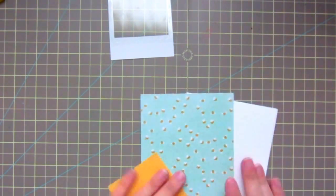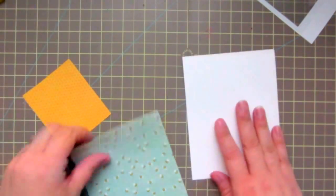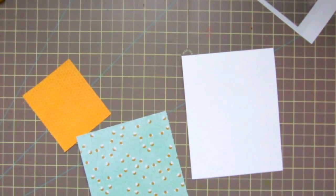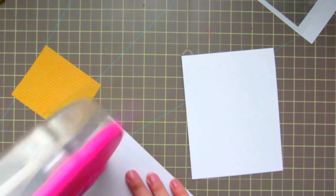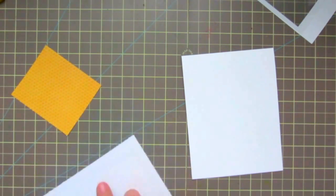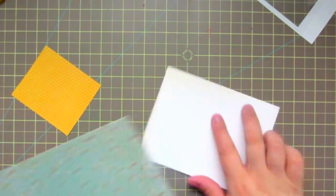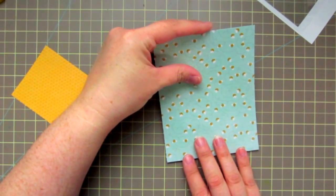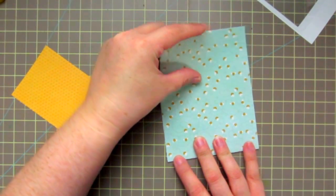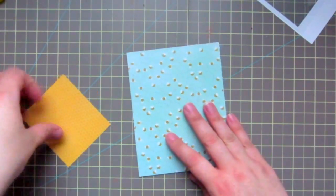Okay, I'm going to go ahead and work on my card front right now, and I will adhere my pattern paper down to the front of the card. This is Spectrum Noir Ultra Smooth Premium White cardstock. Just get that lined up there. And press that into place.